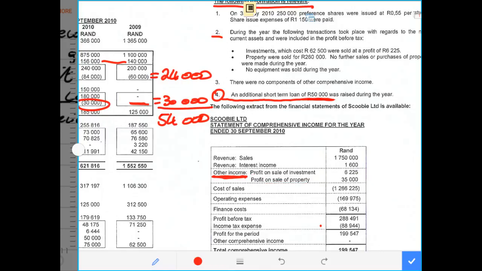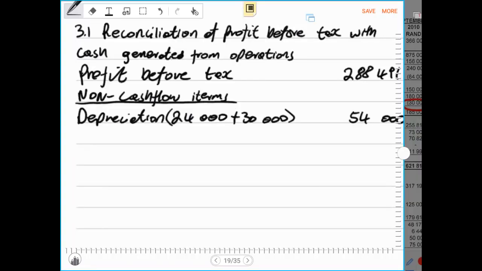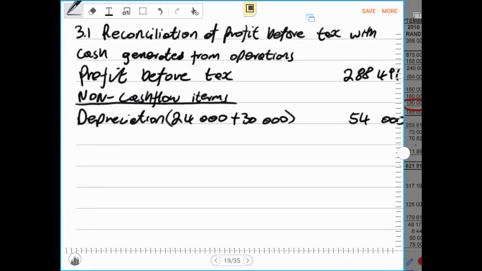So now, profit again being a non-cash item, then we remove that from our reconciliation note. Therefore, we know that profit would have been recorded in the income statement as a plus. Therefore, when we remove that profit, it has to be removed as a negative, because profit would have been increasing our profit before tax. So now both profits are non-cash items and they must be removed in the reconciliation note. So now we have these two profits that must be removed, which are non-cash items.